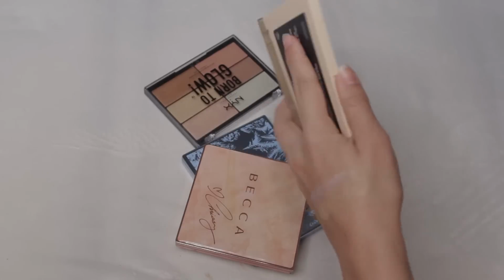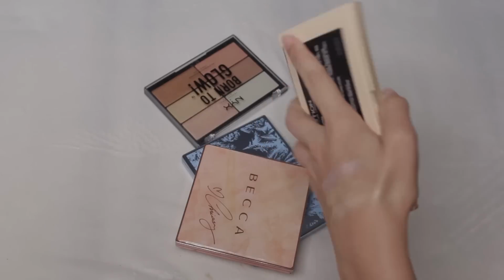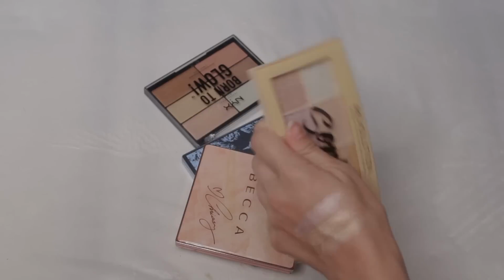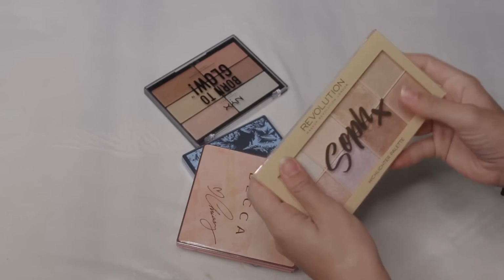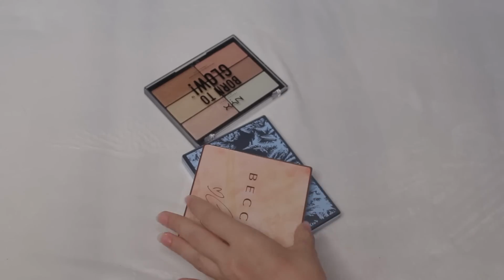they do have very similar formulas, and they're so pretty, and this one is just such a better value because it's the same price, but you get 4 more highlighters and they're bigger. So why wouldn't you get this one? So I like this. I'm going to keep this for sure. I love Soph. I think you should totally support her if you're interested in getting a big bang for your buck product. This is totally it, and I recommend it.